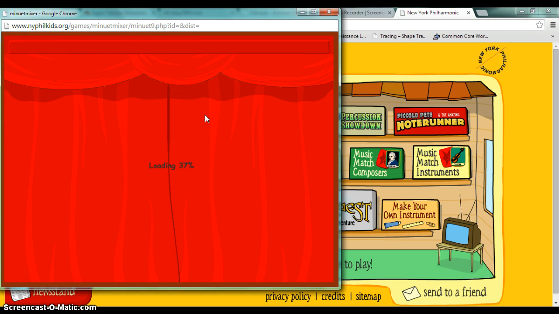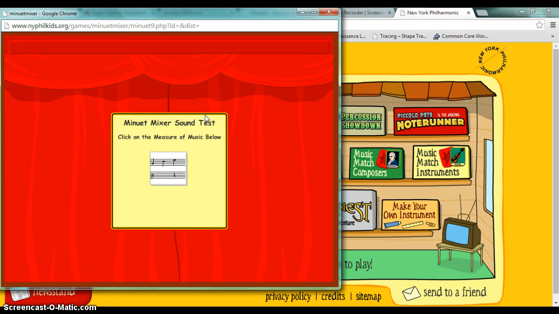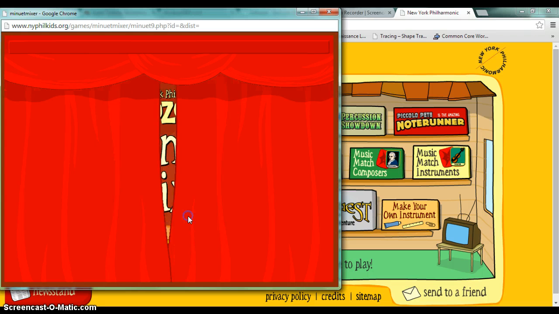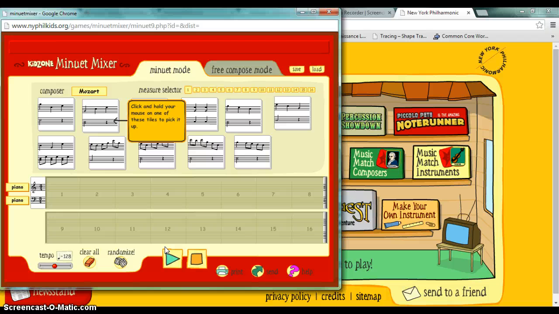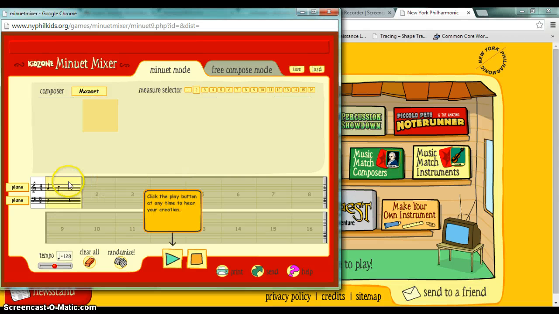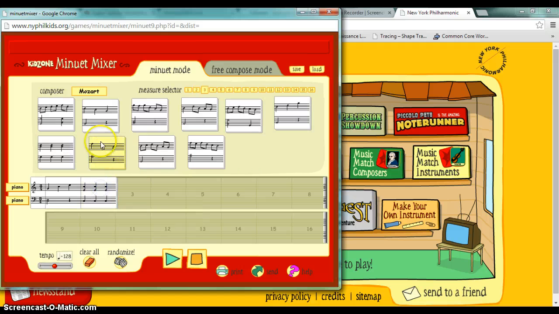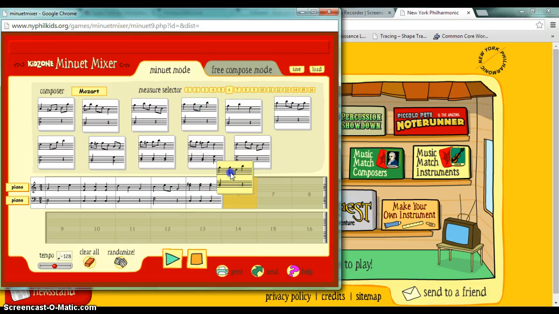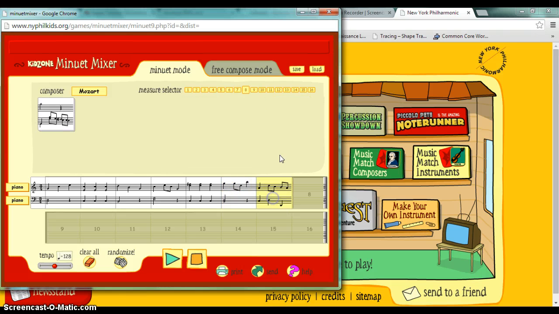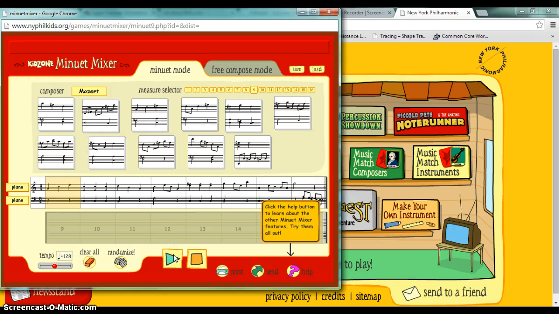And it's a really cool activity that just gives you some experience with classical music. So you have to check and make sure that you can hear the music. And then you just click and grab and bring different pieces of music down, and it doesn't matter what order you put them in. You can make a different arrangement each time, and then when you're finished you hit the play button and you hear what you created.